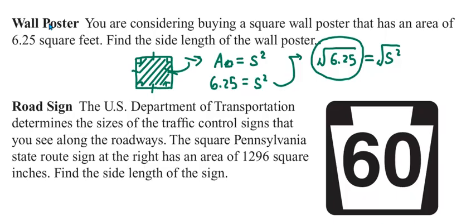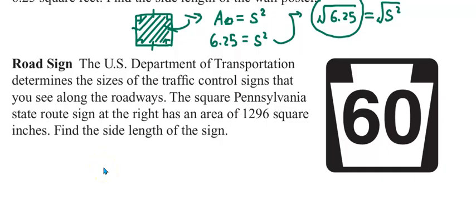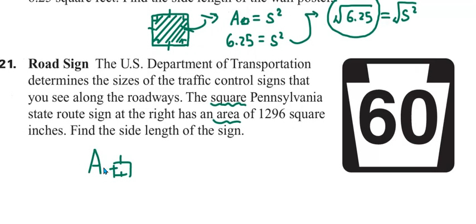Our job today is to discuss the idea, the verbal model, and how we set up. If you truly understood the previous question, this question is the same type. Square and area. So write down the area of the square. I'm going to draw a little square, tick marks, and 90 degrees, and the area is side squared. And we have area is 1296 equals side squared. How many is the side length?